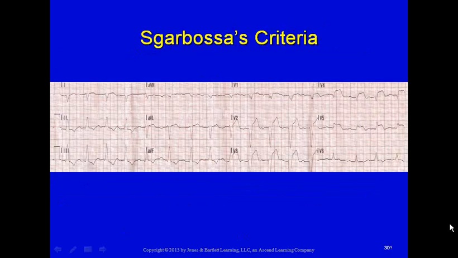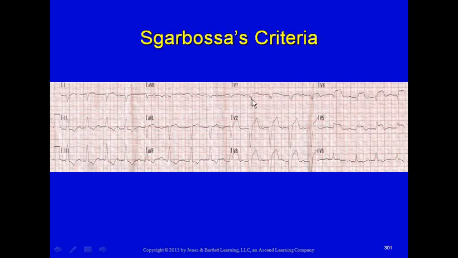So if I look at this 12-lead ECG, the first thing I want to ask myself is, is it interpretable? And the answer is yes, there is no artifact. It looks nice and clean, so then I'm going to look for wide QRSs. Do I have any wide QRSs? And the answer is yes, right at about 4 small squares. And because I'm right at about 4 small squares, this normally would be uninterpretable because the QRS is wide. But the QRS is wide because of a bundle branch block.